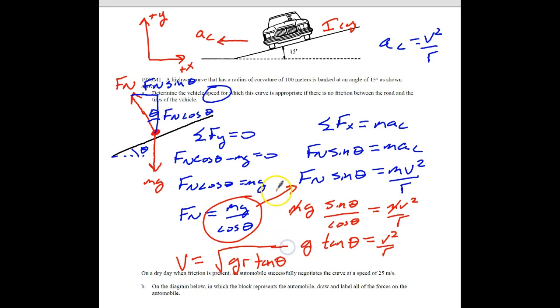So just to review again, do make sure that you make your axes straight up and down, left and right, because the acceleration is directly to the left, which is really weird compared to what we normally think of. Now we need to solve, so we're going to do the square root of gravity, which typically we can use 10, the radius of curvature is 100, and then we're going to do the tangent of the angle. And got to make sure you're in degrees, so that'll be the tangent of 15. And you should get an answer close to about 16 meters per second. If they use 9.8 and got 16, then 10 is going to be a little bit different, but that's the first part of the problem.